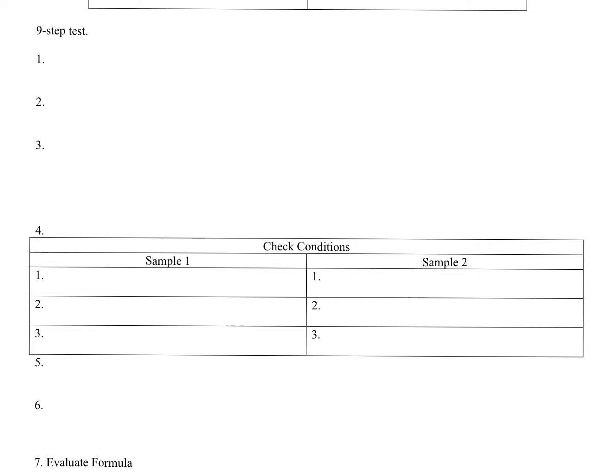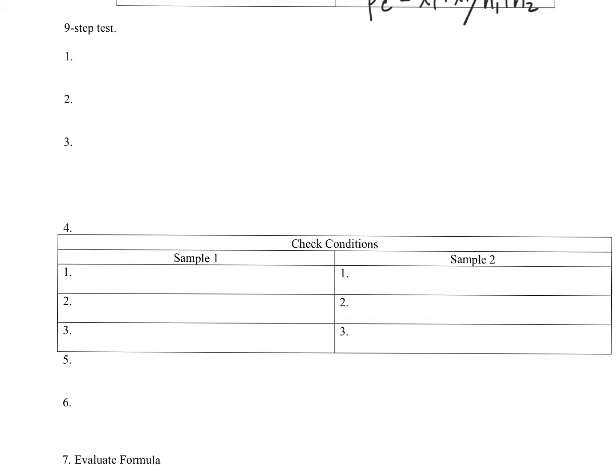Also, we have something called the combined population proportion, which is notated P sub C. And that is just us adding x1 and x2 together over n1 and n2. We just combine those things. This is really important for our standard deviation formula for this particular test. All right, let's go through the 9 steps test together.